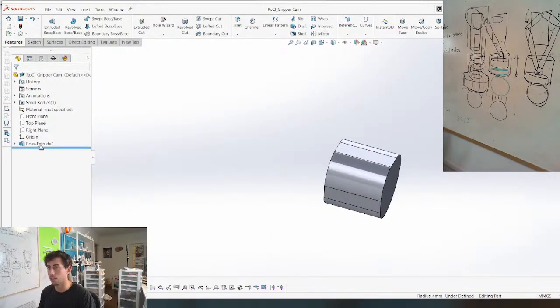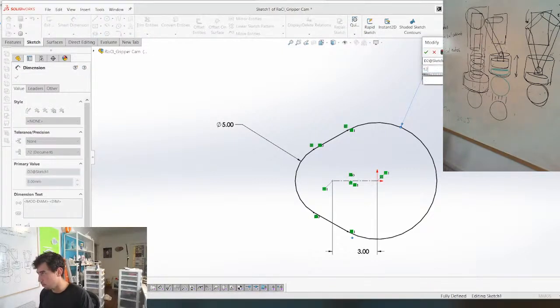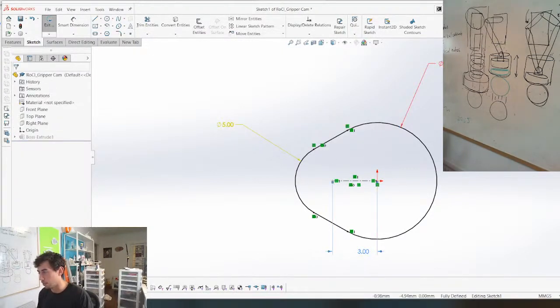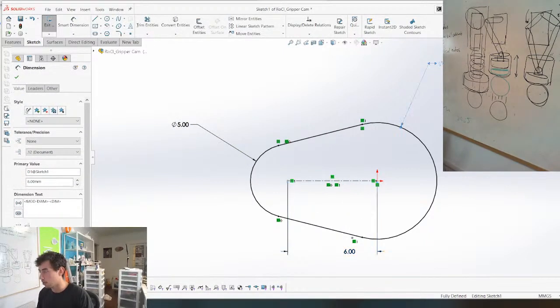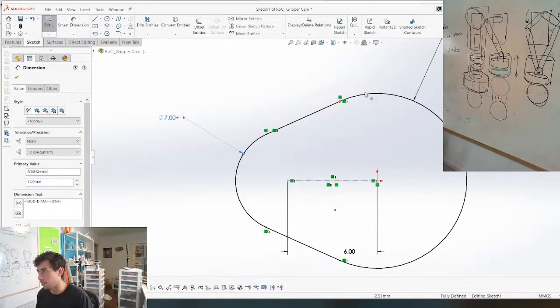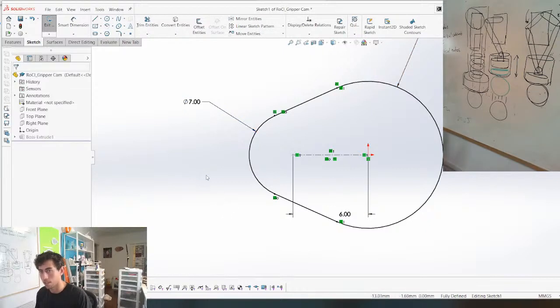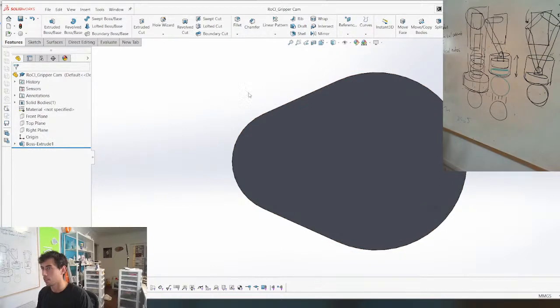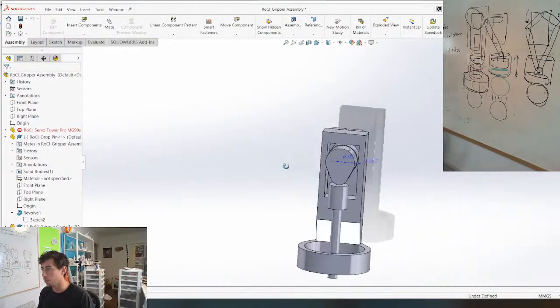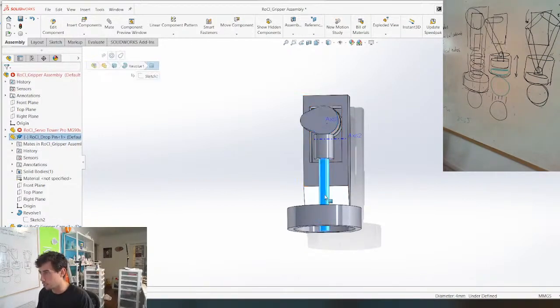Let's do it out of the assembly, just so we can get a better view of it. So we need this to be maybe 12. I knew that was gonna happen. Let's make this bigger first. 6, we'll make this 12, and we'll make this 7. And the bigger this radius is, the more smooth the cam motion is, like the less extreme of a force. And then same with this too. But for now, this is good enough. We may have to adjust this, but let's just see here, we can adjust this shorter.